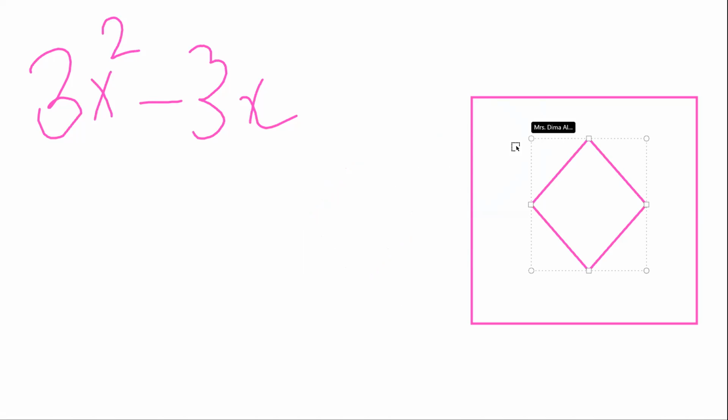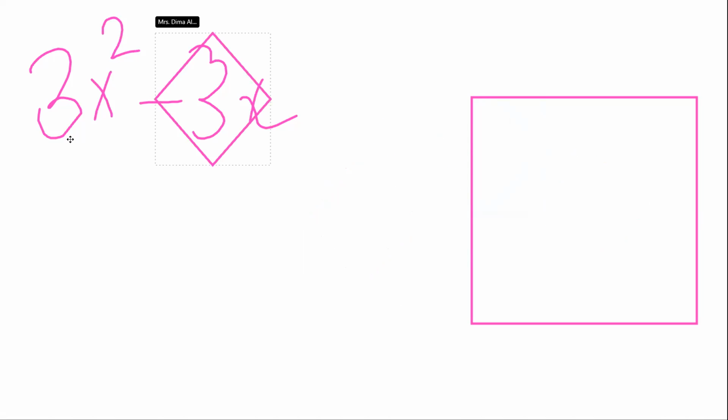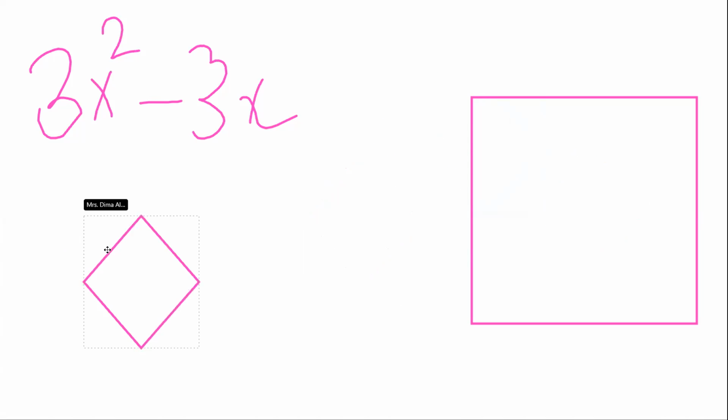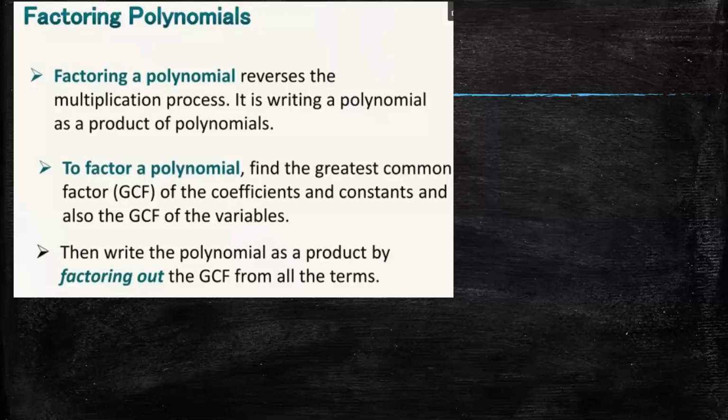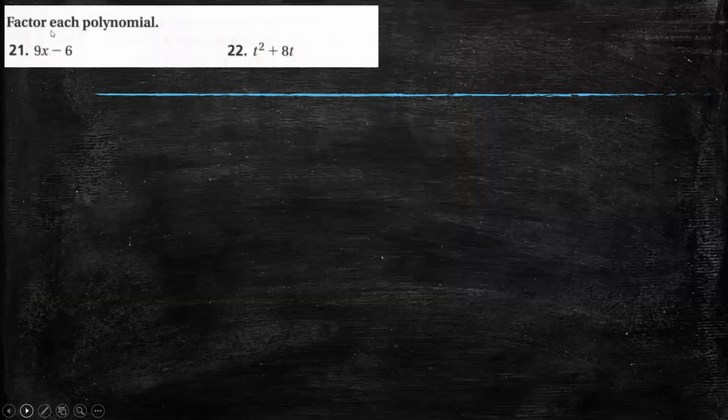The factoring is when I ask you to factorize an expression out of the shape, to factorize a monomial out of a polynomial. Now let's see how. Look at this exercise here. I will start with the easier one to go to the harder one. Look at the first one.